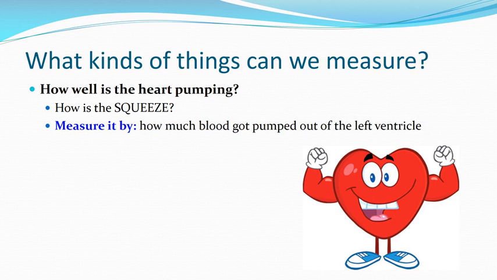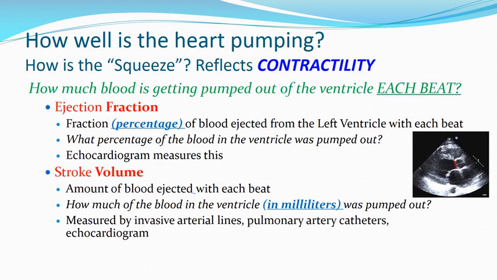The left side of the heart pumps blood to the systemic circulation, so it's important to see how well it's doing its job. So we want to measure how well the heart is pumping, how strong that muscle is. So how do we do this? How do we measure it and what do we call it? Well, one way to measure how strong the heart is called an ejection fraction. And that name is kind of self-explanatory. It's the fraction of blood that was in the left ventricle that was ejected during systole or during contraction.